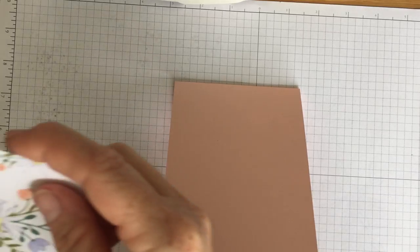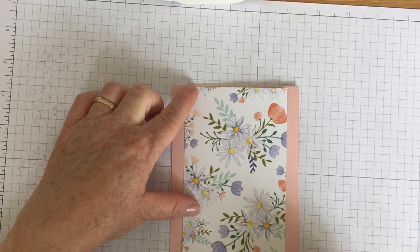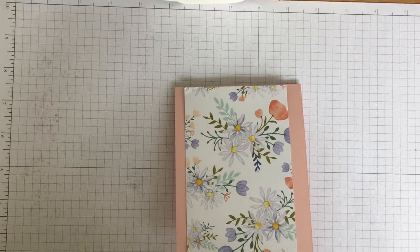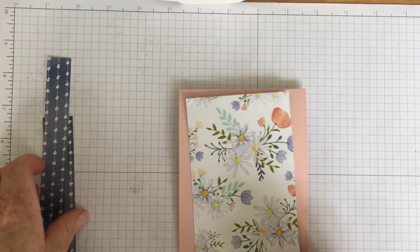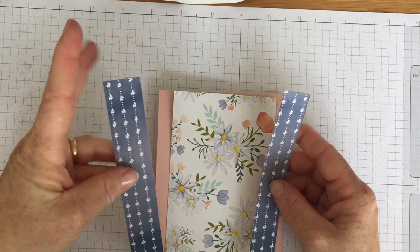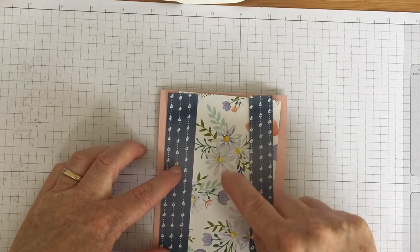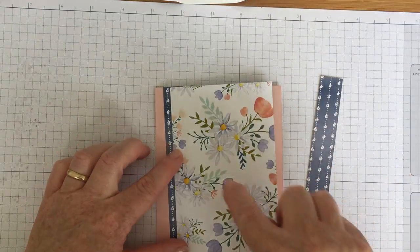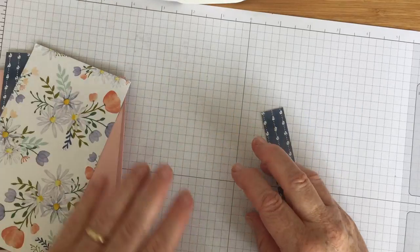My piece of designer series paper I've put on the front — I've cut it to make a nice border down the side, put it slightly smaller but the same length all the way down. Then I cut up this particular piece of the paper — the other side is really beautiful as well, it's got daisies all over it. So I've cut another strip to go on either side, just cut an inch strip off. You can make it as narrow as you like, to fit the same length as your main panel, and I'm going to layer them up to get a nice daisy edge down the side.